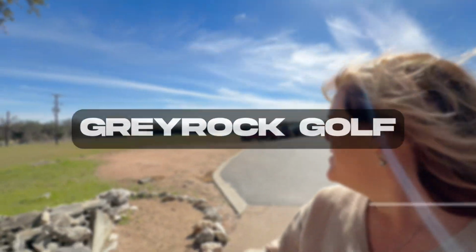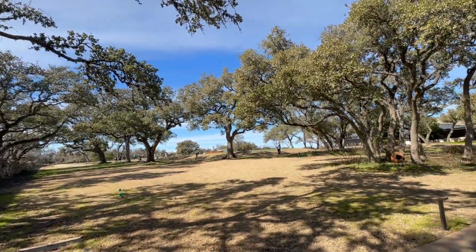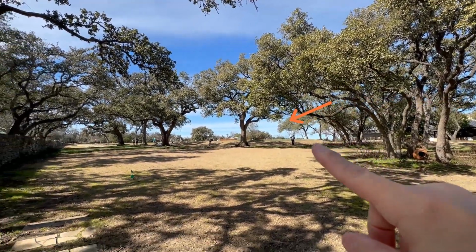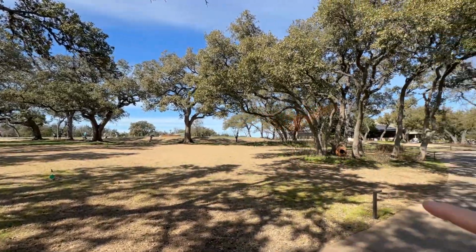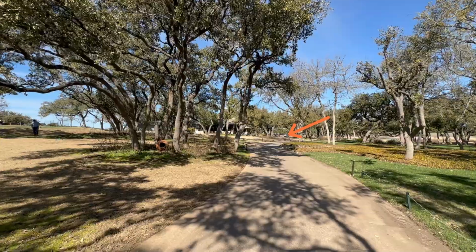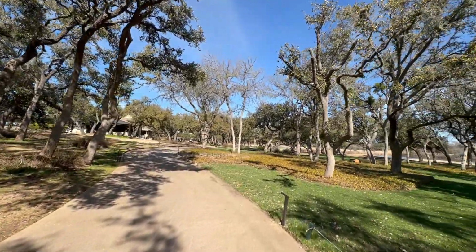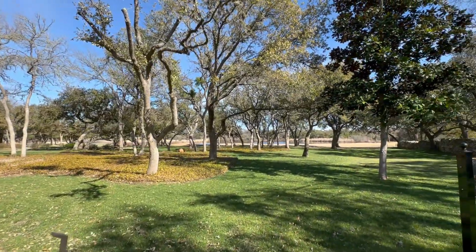All right, we're just rolling up to the Grey Rock Golf and Tennis Club. You can see in the distance out there all the tennis courts that they have and pickleball and things. The golf and tennis are separate memberships. As we roll into the club here, you can see over here they have an enormous practice area and putting green and chipping green. We've got a really cool clubhouse up there. It's got a lot of outdoor seating. They do full bar, full restaurant. And then these are just the grounds out here.